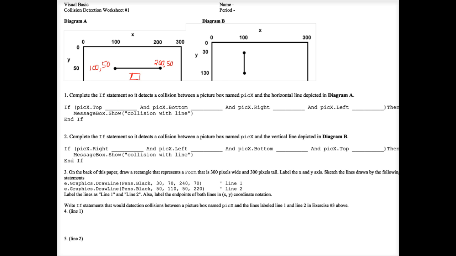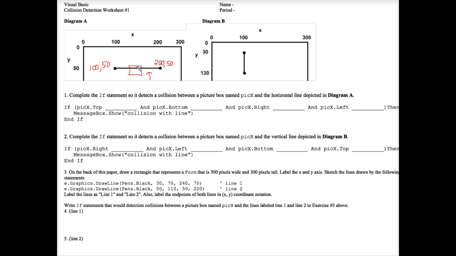As this picture box named PIC-X is traveling in the north direction and collides, bam, with this horizontal line, what edge of this picture box is going to cross over that line and touch it first? Oh, the top edge. This top edge is going to hit that line in like 1 or 2 microseconds as it travels in that direction. So the top edge at the moment of impact, or actually just after the impact. So let's erase it from that position and let's pretend that it just impacted that line. And it just crossed over it the teeniest amount.